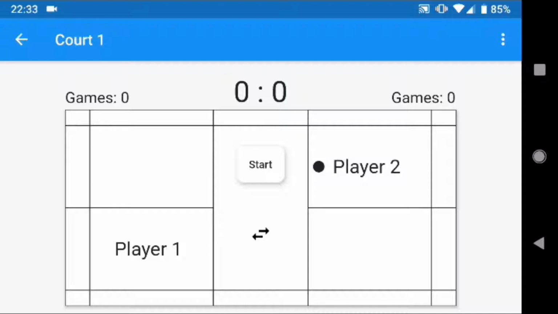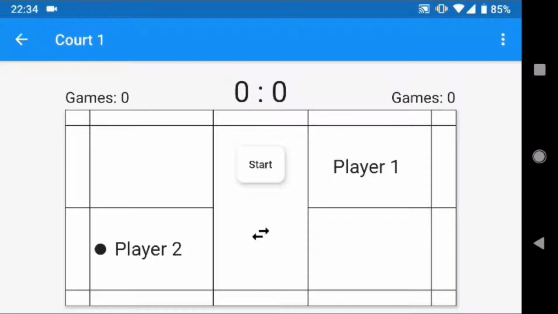And the arrow button we can see in the middle of the court changes the player's sides. So let's say that player 2 is on the left side. We simply press the button and he swaps over. And we can do that as many times as we want. So let's say player 2 is on the left side.